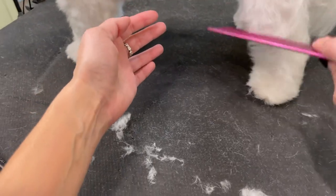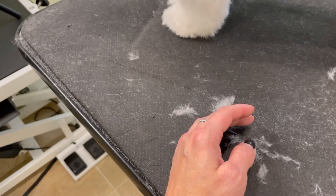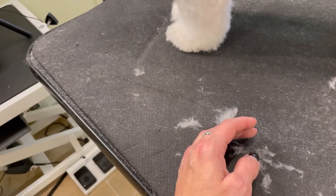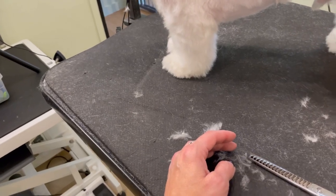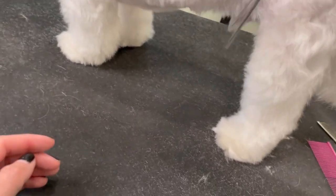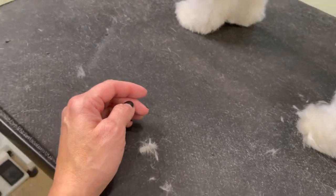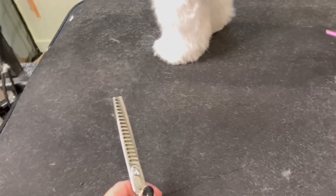So now you can see how I'm fixing that dip by taking off some of the leg hair, and I'm going to let leg hair grow in here. These chunkers are amazing. Use your comb.